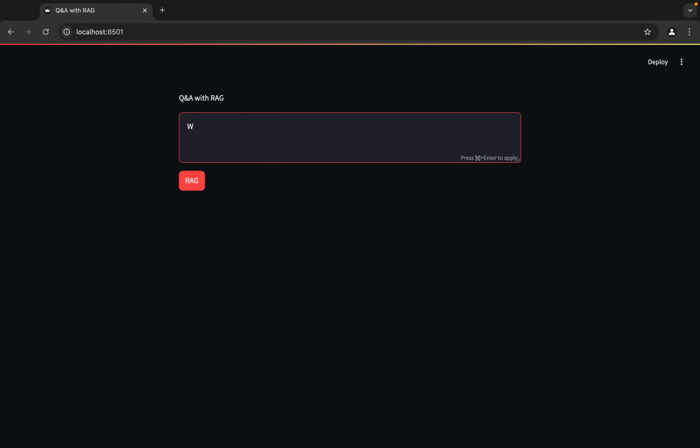Okay, when was Lincoln born? And I can click on the rag. So it says we are getting the answer. So this is the spinner command that we have given. So it says Lincoln was born in 1809, and I can say that when was Lincoln's sister died. Okay, so let me execute this. Okay, so this is giving good answers now. So what we have done, this is the end of this session.